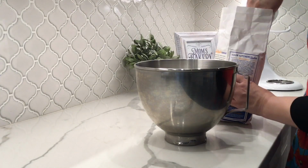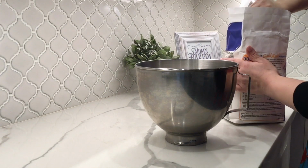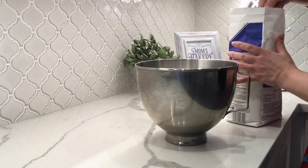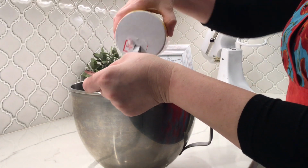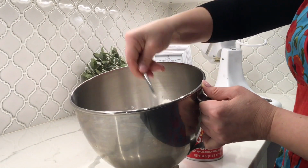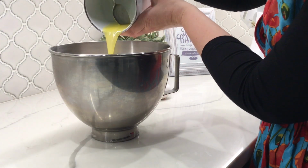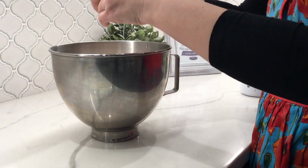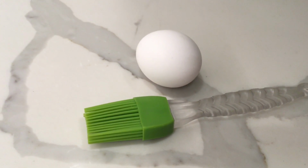In the meantime, you measure 4 cups of flour in your mixing bowl. Next, add a teaspoon of salt and mix it very well. I like to mix my flour so it adds some air to it. Some people like to sift it, that's great as well. Next, you melt your 4 tablespoons of butter and add it in. Just make sure it's not hot, just warm. And then you add in an egg, just one. The second one you leave for the egg wash for later.